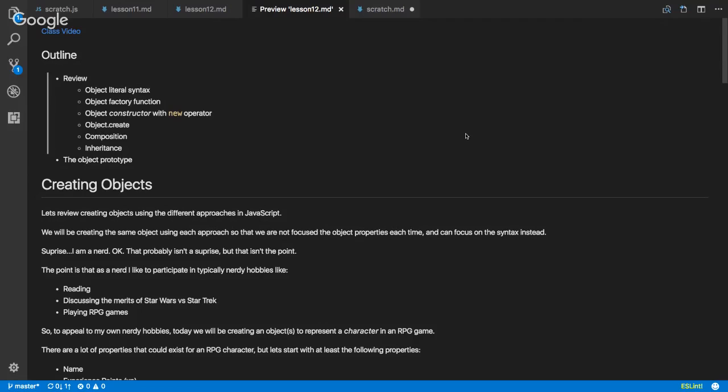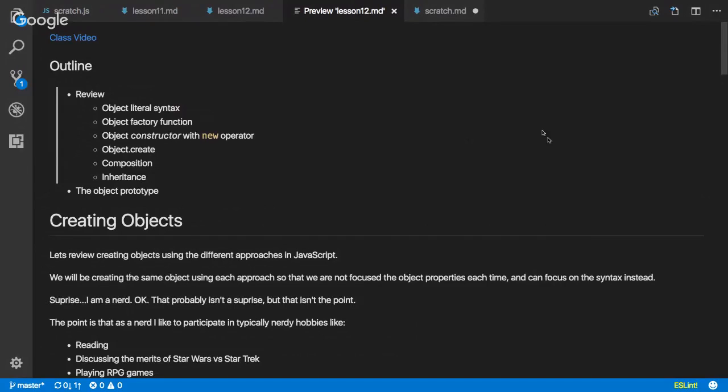So today we're going to do a lot more review of objects because this is such a foundational concept. We're going to be creating the same object several times during class, and then after that we will go over a little bit more information on the object prototype. Depending on the time, I might spend some time talking about some other random topics around web development to give you guys a little bit of a basis with some of that information. All right, so let's start off.